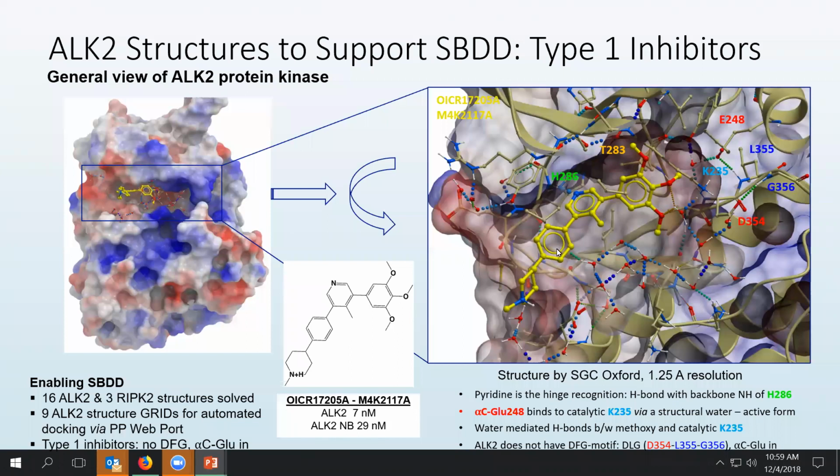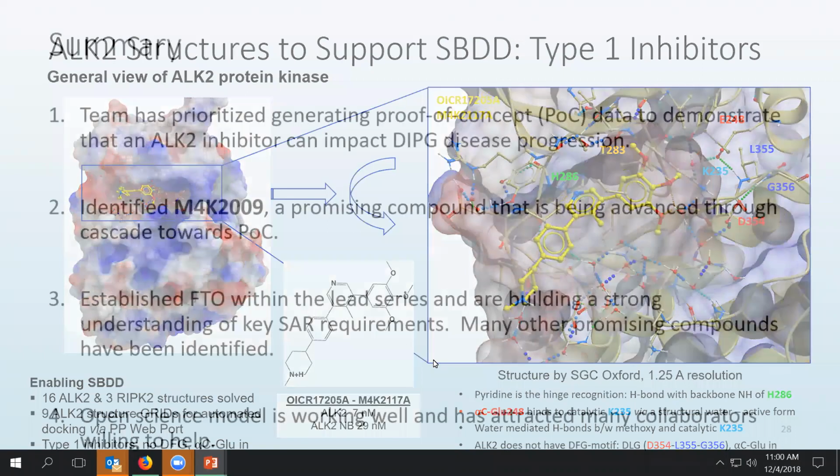We just had a meeting the other day with members from ICR in London who are interested in helping out the project by doing some computational chemistry and molecular modeling to try to design new and better inhibitors and to look at the different ALKs and look at the different ways that we could try to build in selectivity. So I think all of that's very good, and I think we'll see that SGC Oxford is generating more crystals constantly. So that's good. I think that's going to help us move forward and design better and more selective inhibitors.